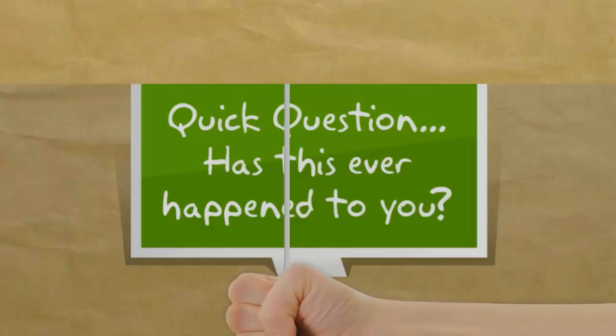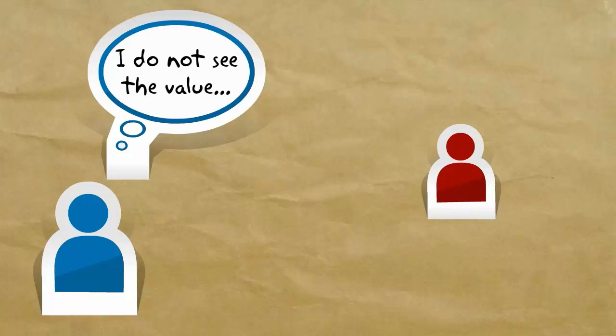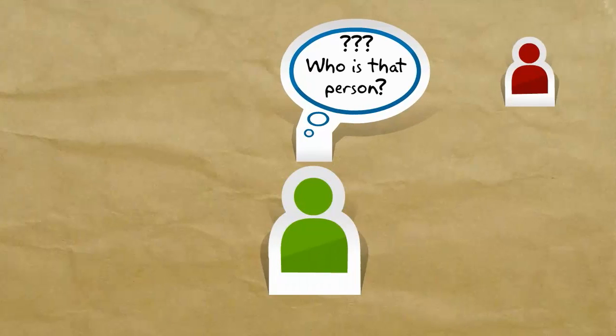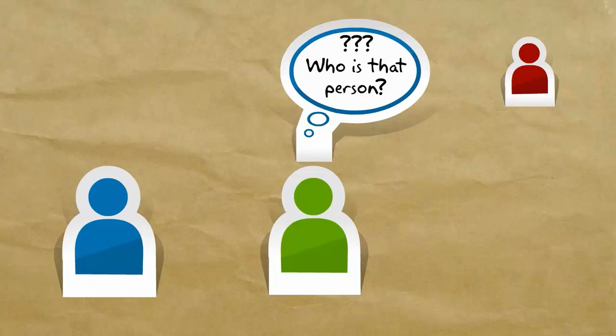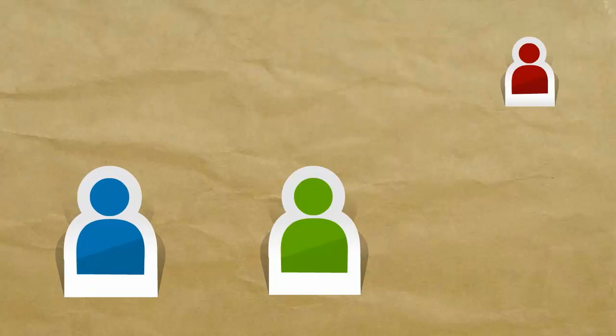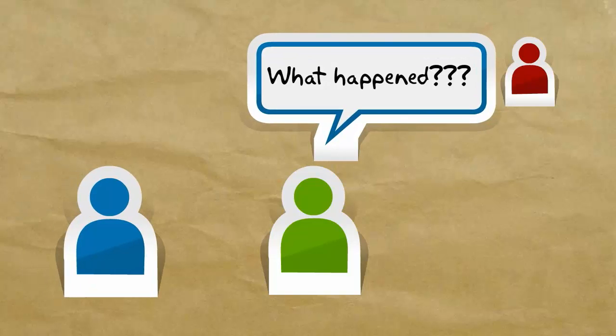Most of the time when this happens, it comes down to one of two scenarios. Either the client does not fully see the value of the solution that we have to offer, or somewhere along the way a new person has entered into the equation and has had an influence on the decision-making process. Often we only find out about this person once a deal has been done and we take the time to sit down with our champion or our contact within the organization just to try to find out what happened.